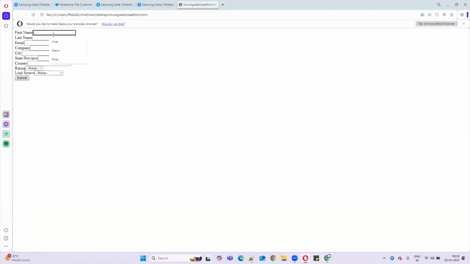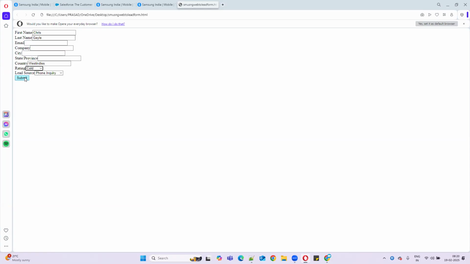Yes. For example, I create one more lead. I'll give a name, Chris Gayle. Okay. So country, I'll give West Indies. Lead source, I'll give something different. What will happen now? This lead will be assigned to whom?